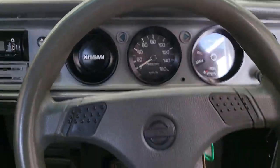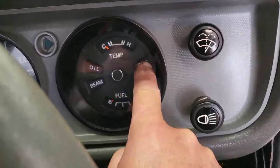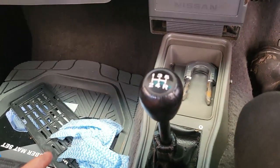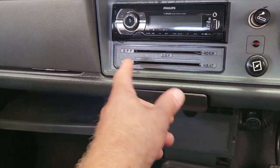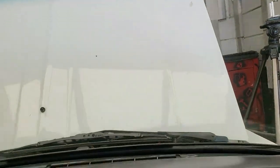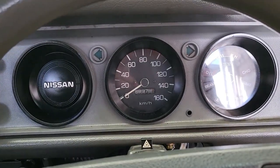Inside you basically just have a steering wheel, and you have your speedo, there's no rev counter, and then you have your temperature gauge and your fuel gauge, and all your lights, like your charge light, brake light, oil light, high beam. It has a manual choke because it's a carburetor model. It's 5-speed manual. Some of them were 4-speed. Basic, no aircon, just a normal 3-speed blower. It had a little cubby hole over there where you could keep your essentials. Very compact inside, decent headroom, but taller, bigger guys normally had a problem fitting into this vehicle. But anyway, let's go and look at the engine.